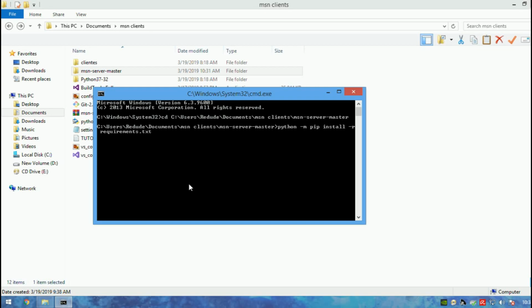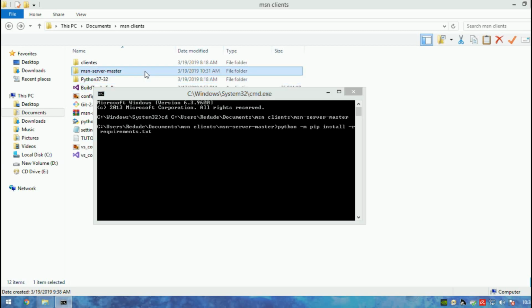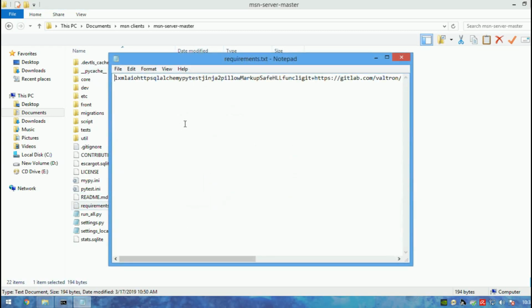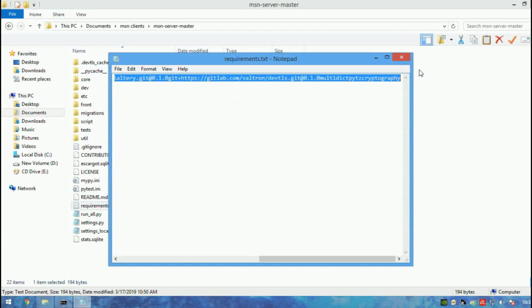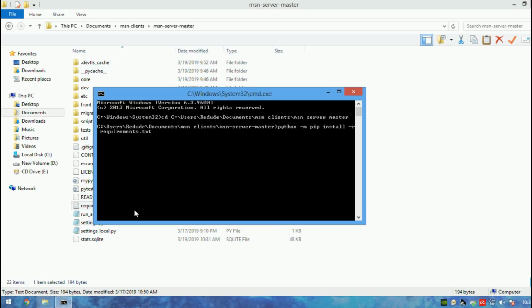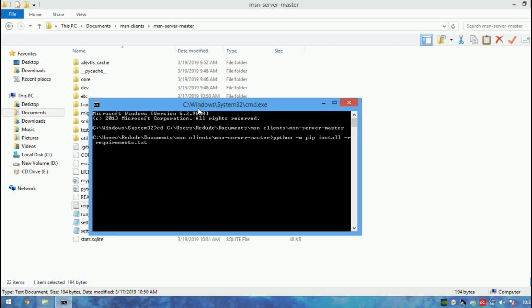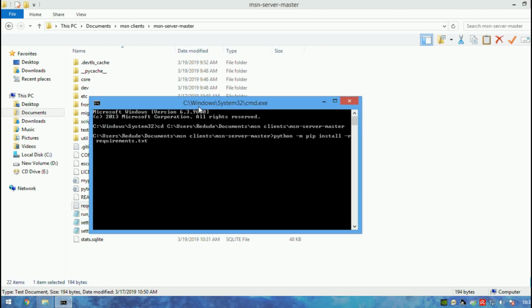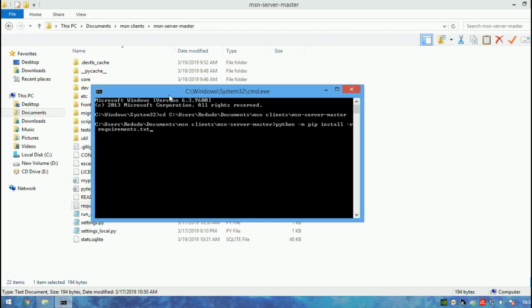Requirements.txt is a file that is inside your server, as you can notice here. This is going to install all the requirements that you need to create the server. Once you hit enter, if everything was installed correctly in the beginning of the video, you should see a lot of loading text and installation parameters inside this console. If everything went okay, you shouldn't have any problems.